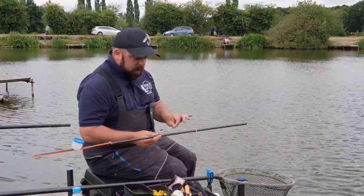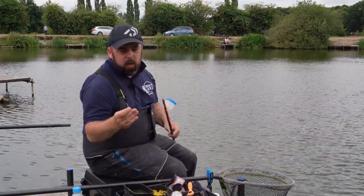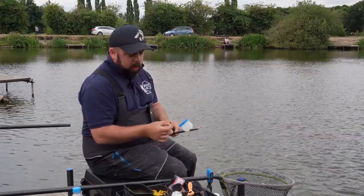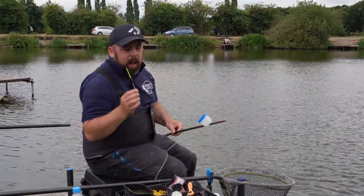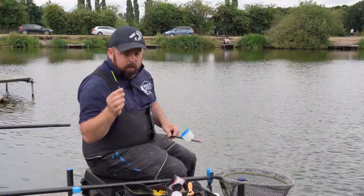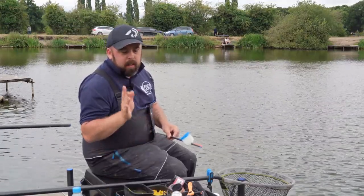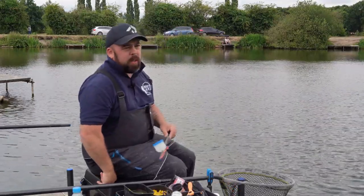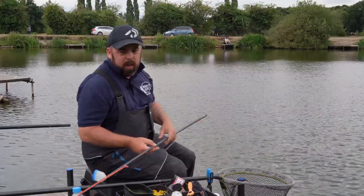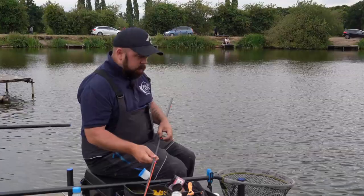Now the float is different. It's a carp pellet. Normally I would have one of these bad boys on, which is a Preston pace float, which is just a little bit bigger than the float that I've got on. It is shallow there, and you could get away with using a poly ball, which is just like a little foam ball. I ain't got any, and I've only got a yellow tipped pace float, which means I wouldn't be able to see it against the white water, so I've had to put a carp pellet on, but it's absolutely fine, and we'll get away with it. There's no problem there. It's heavy enough, it's buoyant enough.